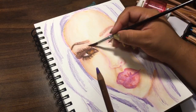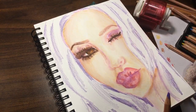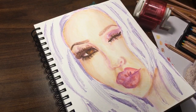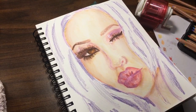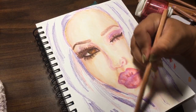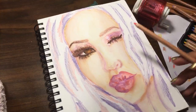So I'm just pulling off that pigment and brushing it, painting where I want to use it. I like the way this is looking so far. So I'm gonna go ahead with that carmine red, and I'm using that carmine red as like a mid-tone. I'm gonna leave some spots not colored in. And guys, just always keep in mind that you can move this pigment, you can move these colors around. So you don't have to cover all the white spots.